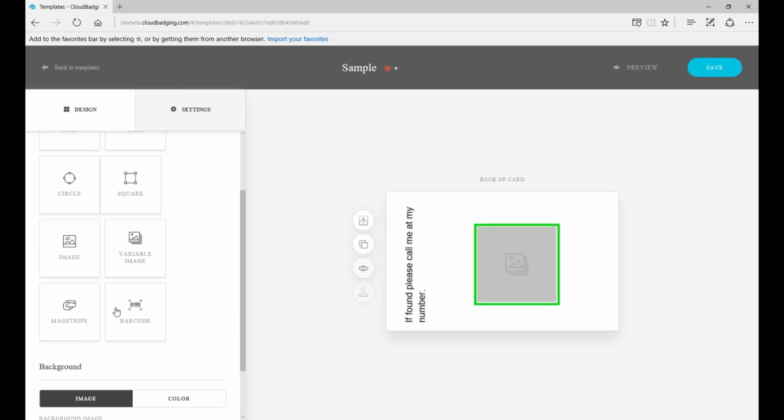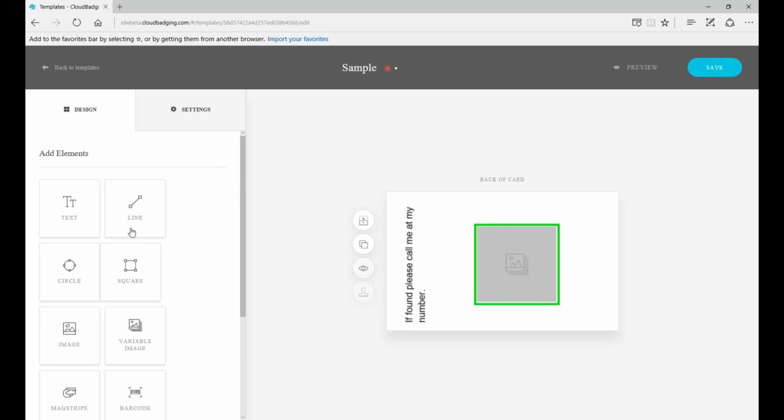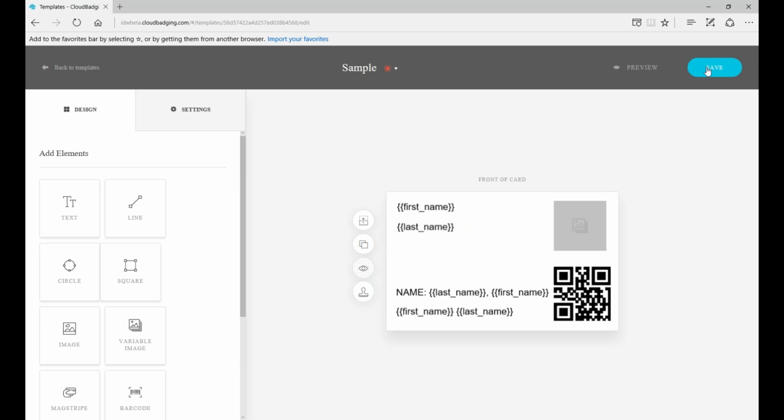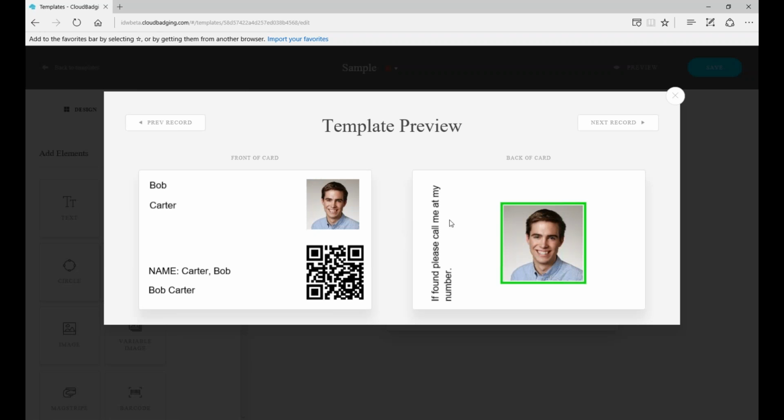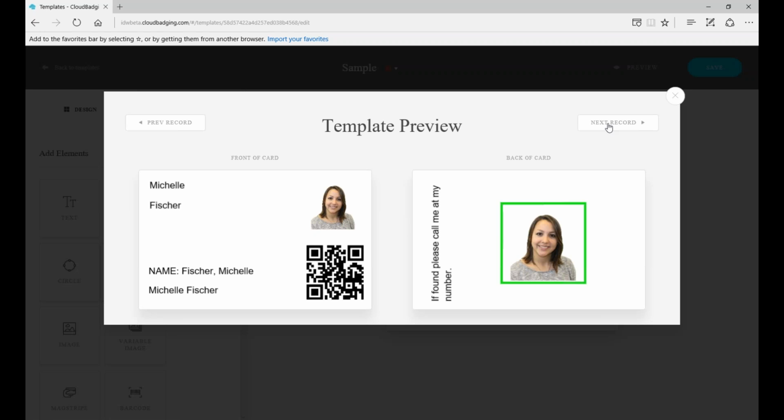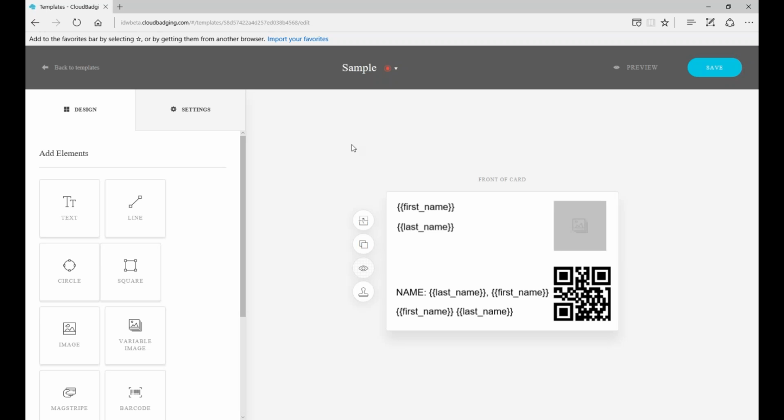Okay, let's see. That covers all of those different data elements. What I might want to do next after having created my card is save that, and then I might want to do a preview. So if I click preview, I'll see both my sides of my card previewed for me. I can see that's what it looks like, and maybe I'm happy with that, maybe I'm not. Maybe I realized that I wanted to come back here and talk about how to layer different objects.